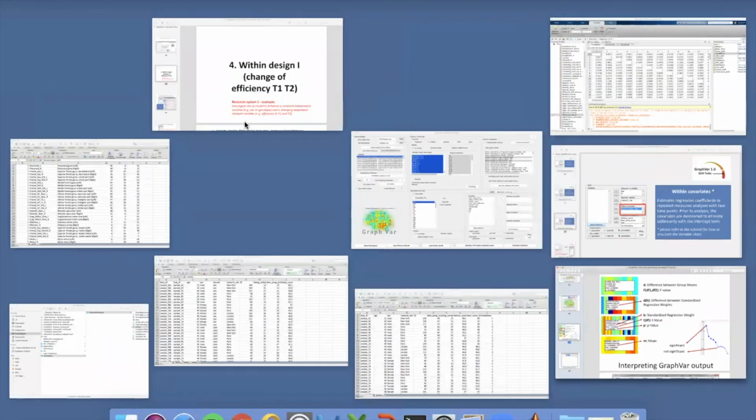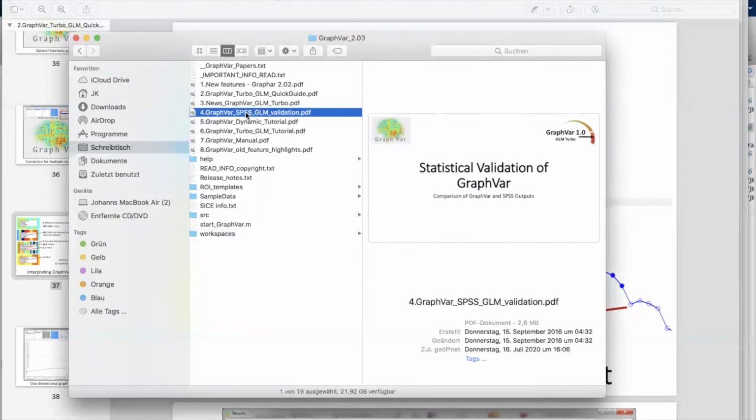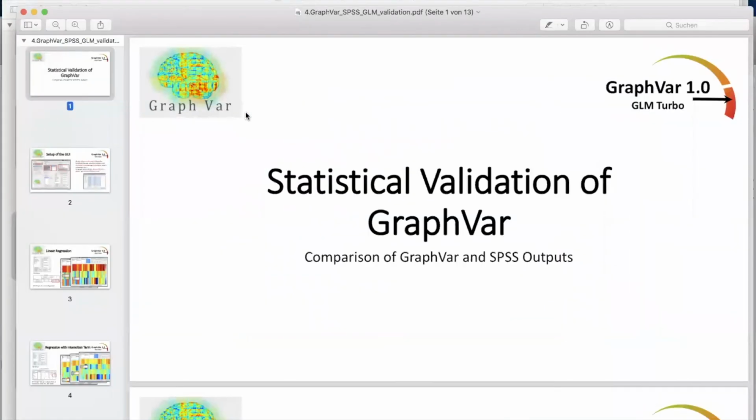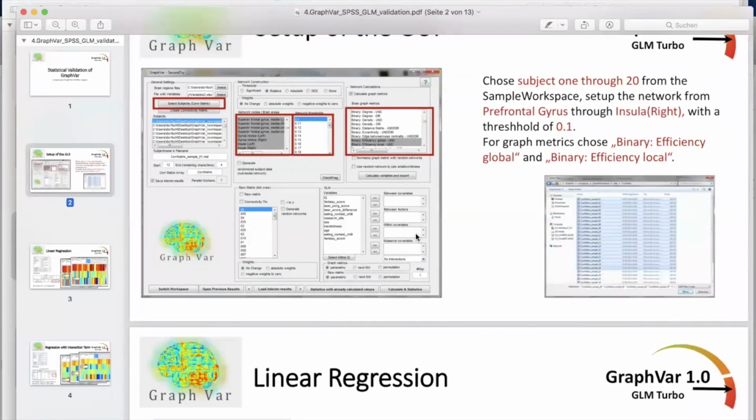Just to let you know, we also validated the GLM that Leah implemented in GraphVar. There is another PDF here called GraphVar SPSS validation, where we show you what settings you would have to use and how to load in the data.